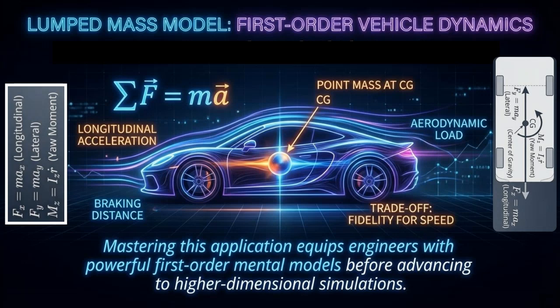The lumped mass model represents the vehicle as a single rigid body, with all its mass concentrated at the center of gravity. This model is commonly used for basic acceleration analysis, aerodynamic load estimation, and braking distance calculations where all forces are summed and applied at the center of gravity. The vehicle's longitudinal, lateral, and vertical motions follow Newton's laws of motion. Rotation about the vertical axis, known as yaw, is modeled using the yaw moment of inertia and yaw rate, which links the applied moments to vehicle rotation.